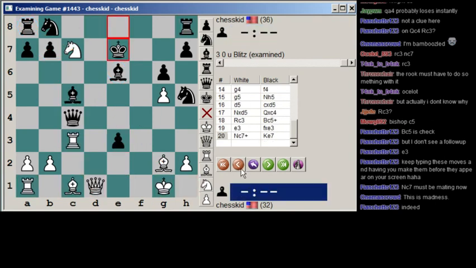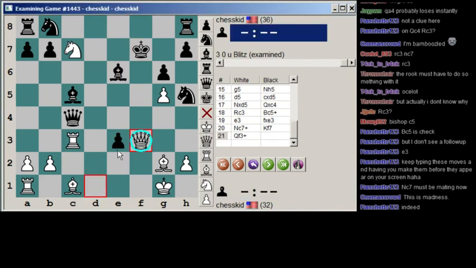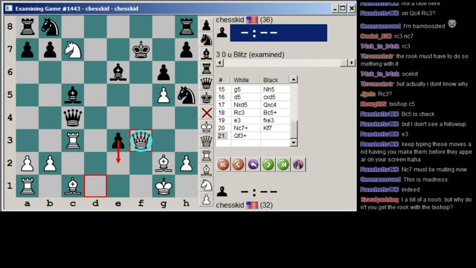So king f7. The point of king f7 is now that there's no pin on the e-file. But this does allow a different thing, which is queen f3 check. So now I'm getting my queen out of this e2 check with check. But this gives Black the opportunity to save the queen.